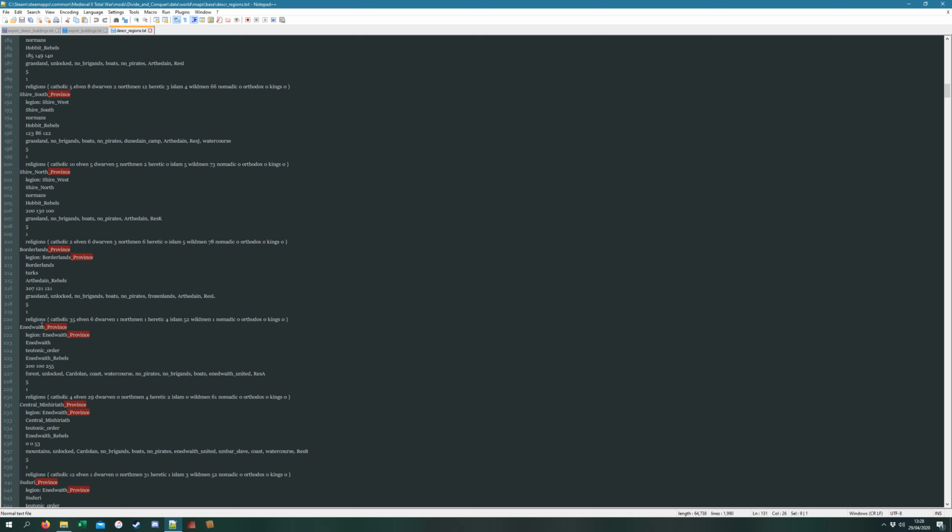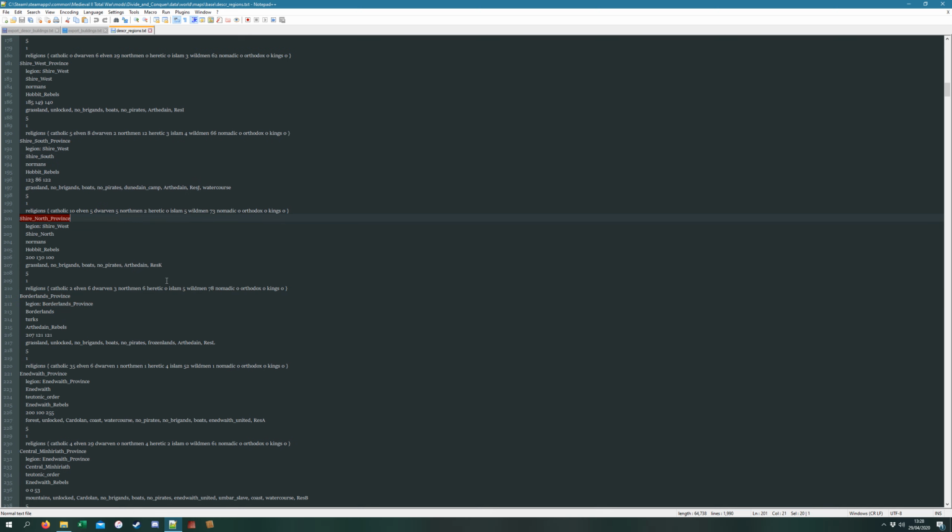You'll note that the entries are very, very small. There's only about 8 or so lines. But this one lists all of their hidden resources. So if we take the Borderlands province, oh no, that's not a very recognisable one. Shire North. Shire North province is fortunately where you actually think it would be, which is in the north of the Shire. You'll note that it is given a grassland hidden resource, no brigands, which means that brigands cannot spawn here, or rebels can't spawn there.